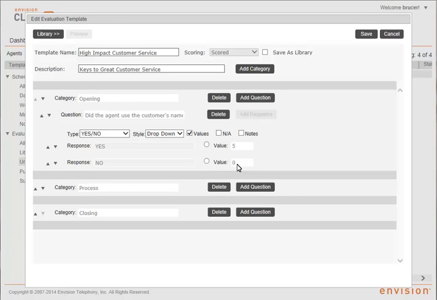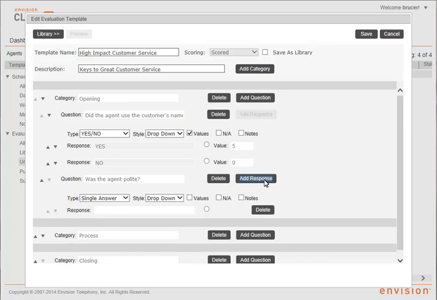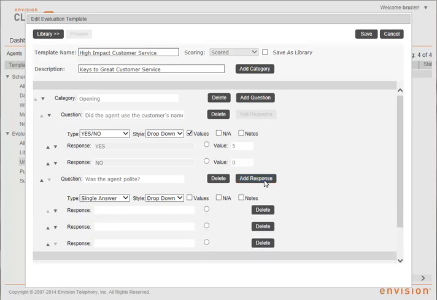Let's now click Add Question again and create a basic multiple choice question where you can pick only one answer from the choices offered. In Click to Coach, these are called single answer questions, so we'll leave single answers selected as the type. We'll type the question text and add 3 responses. This one is a finesse question, which means that it's more subjective than the foundation questions. This question allows evaluators to call out exceptional performance or identify training opportunities.